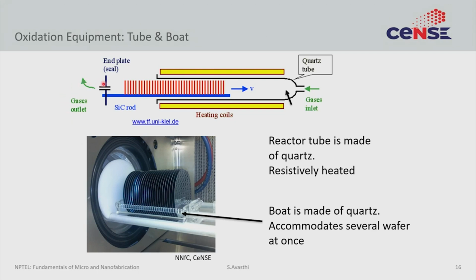Typically at the other end you have a face seal that seals the tube so that contamination from the atmosphere cannot get in. However, you still need the gas to flow, so there is probably a little bit of an outlet that is connected to your exhaust so that there is a continuous flow of fresh oxygen. Other than that, it is a relatively simple system with complex electronics.